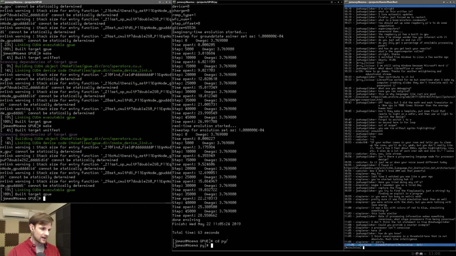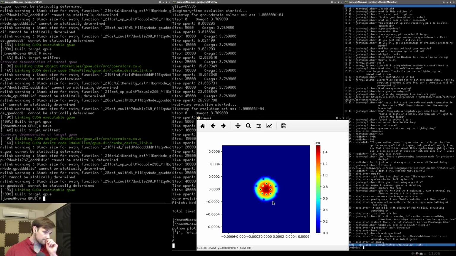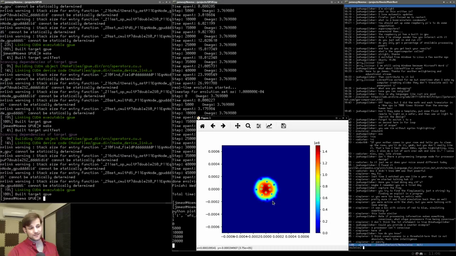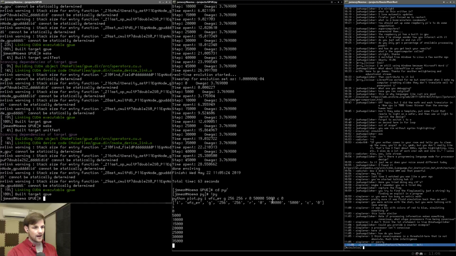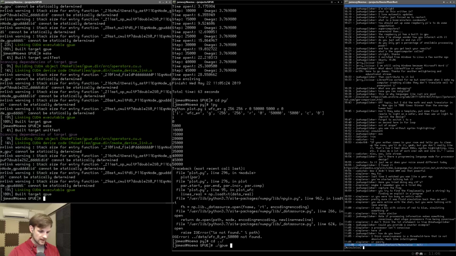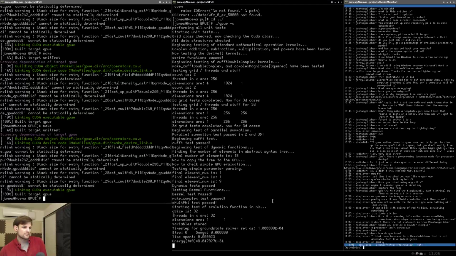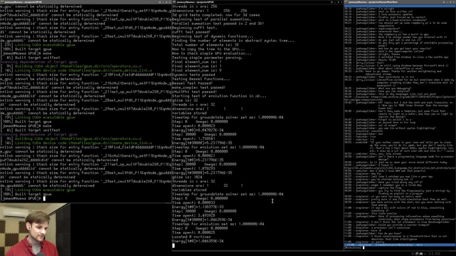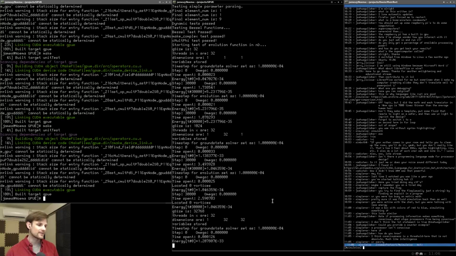So we're going to cd into pi, and we're just going to run the last Python. Yep, looks like the simulation is identical to what it was before, which means we didn't screw anything up too badly. I'm going to run GPUE-U just to run the unit tests, and just to make sure that's working too. But I think we're okay for just a single component thing. And so now we just have to do that for all the other initializations, and work through everything and see where it's breaking and fix all of those errors.